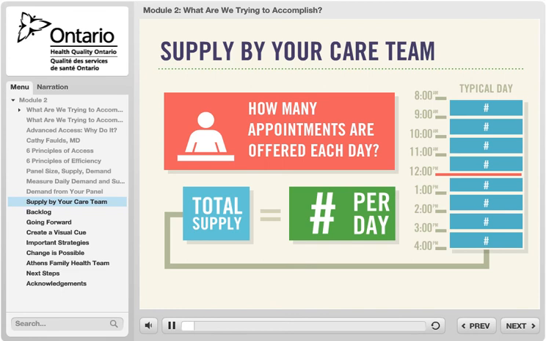Now that we've covered demand, let's talk a little bit about supply. It's really the number of appointment slots according to the schedule. What you're going to do is compare the total daily demand for each day to the supply for each day. When collecting supply and demand data, it's important to use the shortest appointment slot as the basic unit of measure. For example, when calculating your supply, you will count the number of 15-minute appointment slots available in your day. Likewise, when counting demand, you will base the count on the number of 15-minute slots that are requested by your patients.